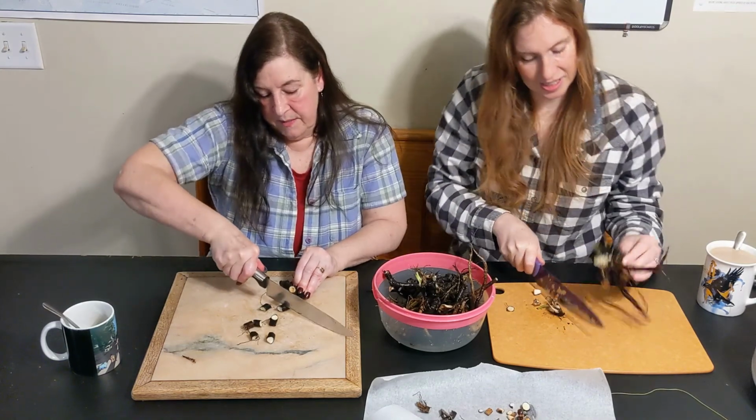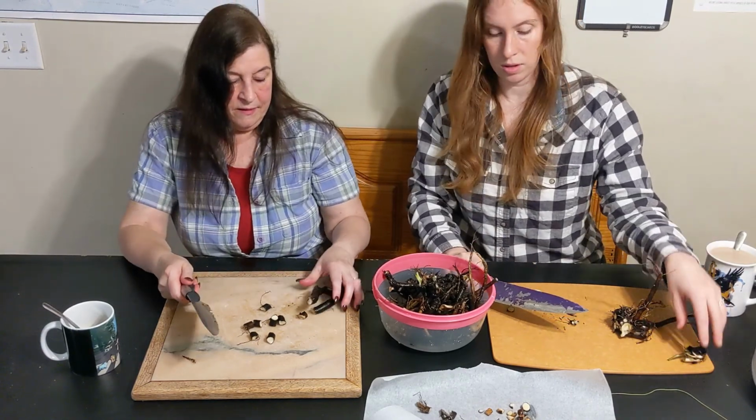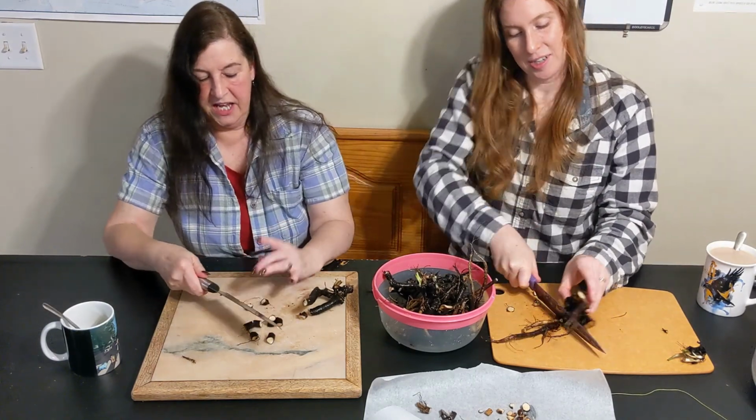So we chopped the Comfrey up pretty small because that way we're creating lots of surface area where the flesh of the roots can come in contact with the oil. So we can infuse as many of the beneficial properties out of those roots into the oil as we can.